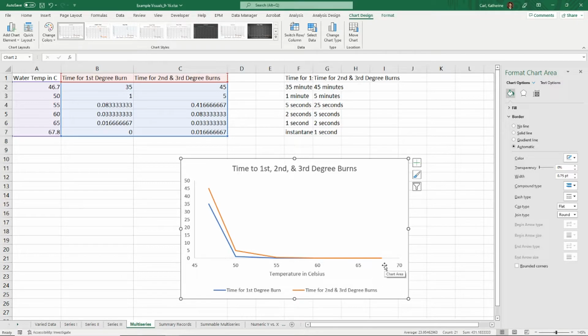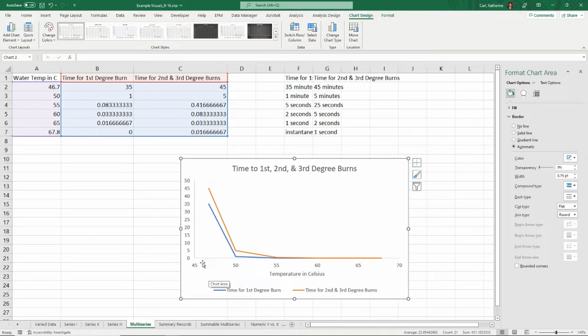I think if I were presenting this data, I would really show that, okay, the difference is not that much. That would be my story here, is that really it doesn't take that much longer, especially if the temperature is very, very high, to get to that first degree burn than it does to a second and third degree burn. So we're talking really, really minimal. So while there is a difference, you really just want to be as safe as possible. That would probably be my message.